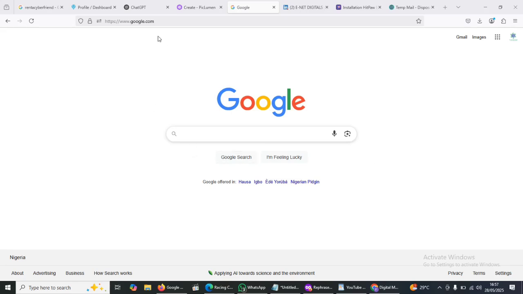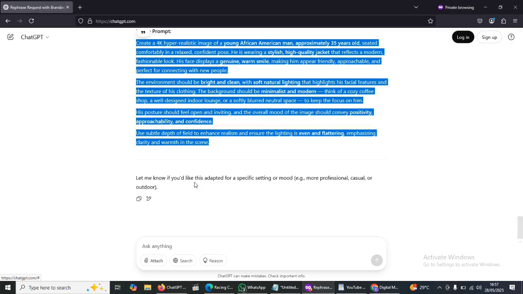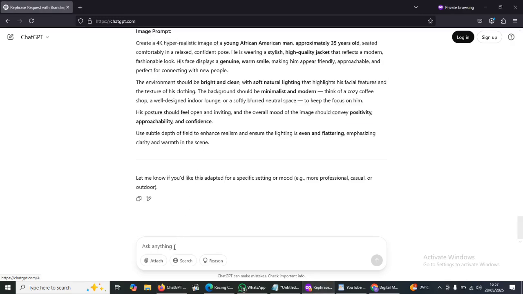So the first thing is you go to ChatGPT. This one is generating image already, which I'm going to be using. What we are going to do is go to ChatGPT and ask ChatGPT exactly what we want.